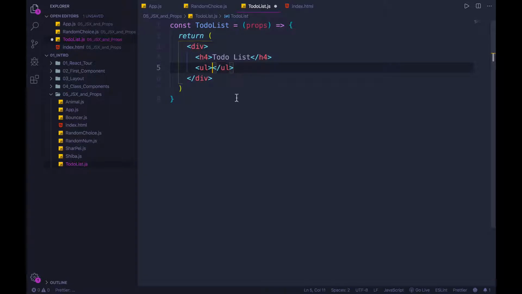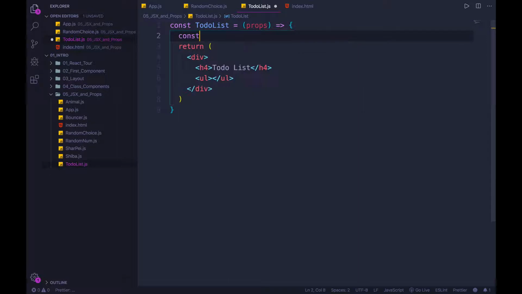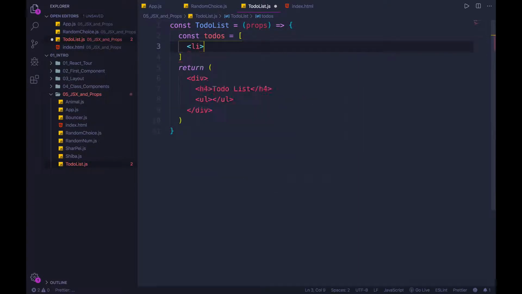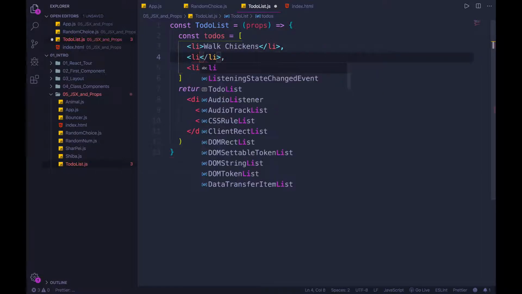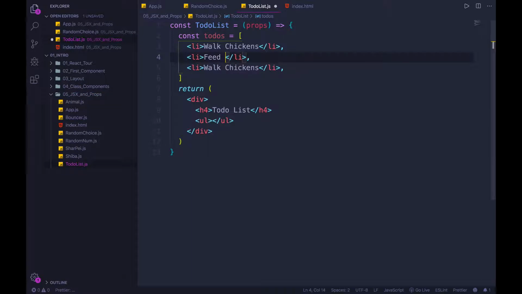And in this UL, we'll have a bunch of to-dos. We'll start by just hard coding those to-dos. It will be an array, but an array of LIs. So the first LI will be walk chickens. The second one will be feed chickens. And the third one will be eat chickens.